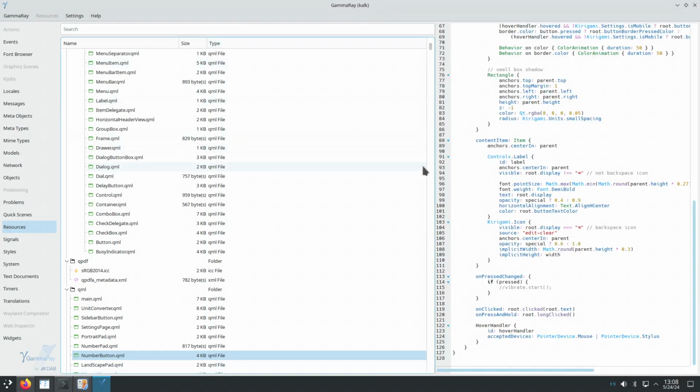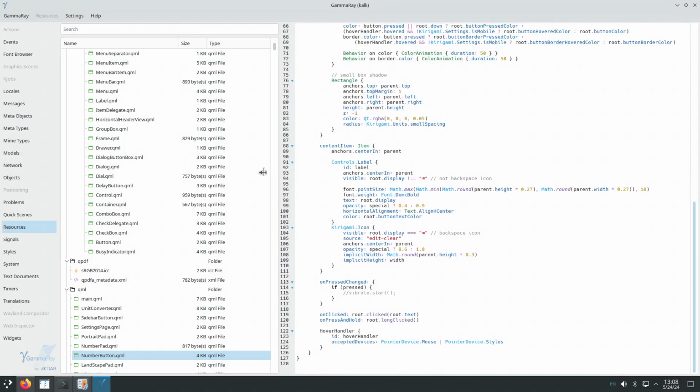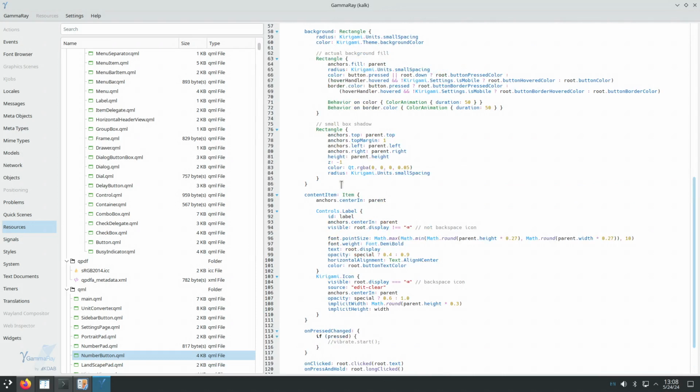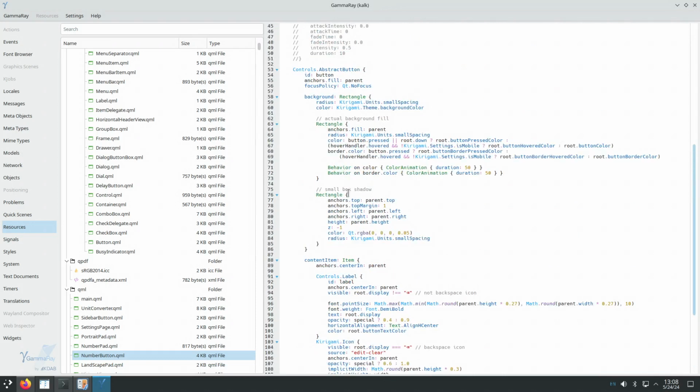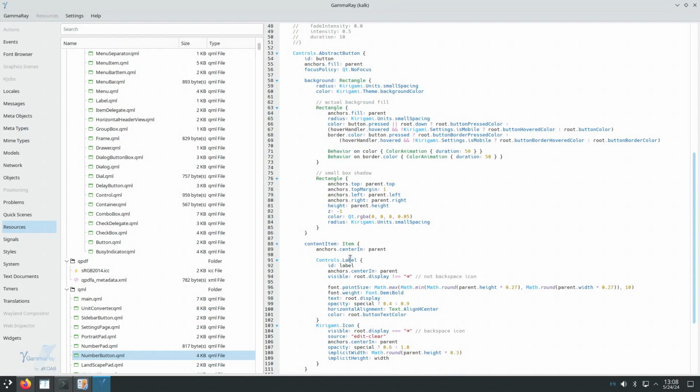Let's see everything a bit wider. So there's a small box shadow, a background fill, and a label.